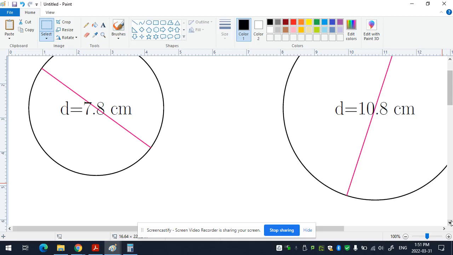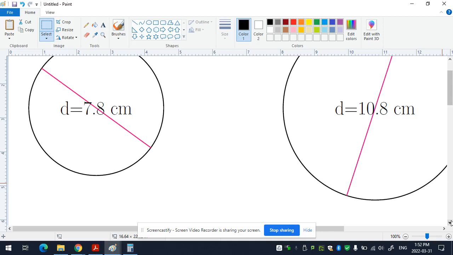Center, middle, center point. Yes, you can go. So that means it's diameter. Well, that's not good for us because we never use diameter. I could show it to you, but you shouldn't use it. What do we need to find from the diameter? What do you call the distance from the middle to the edge? Radius. So all I have to do to the 7.8 is double it or divide it by 2?